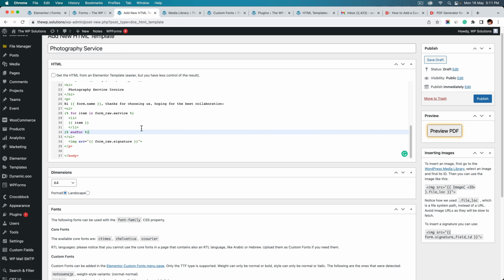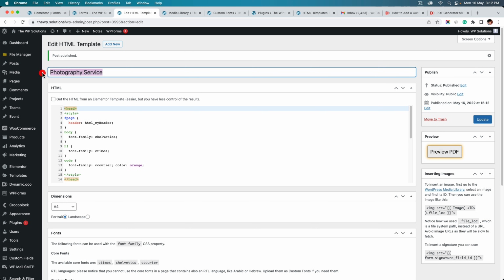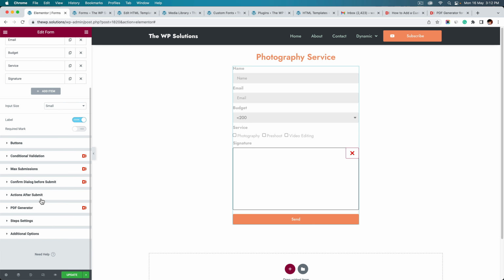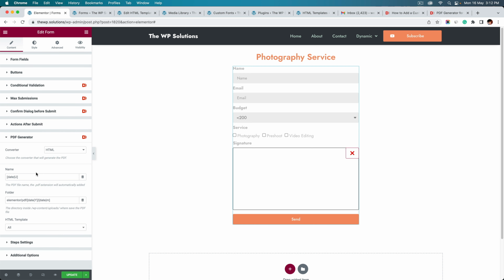Okay, now it is done probably. Now we can publish it. So now we have a form, an HTML template. It is photography services. Now we can use this in our PDF generator.